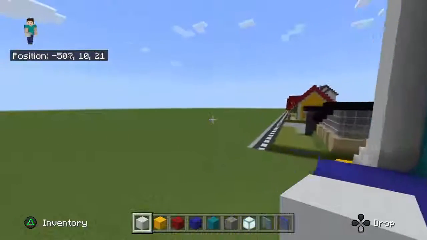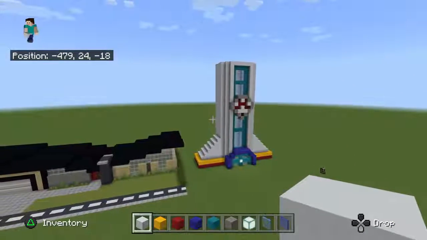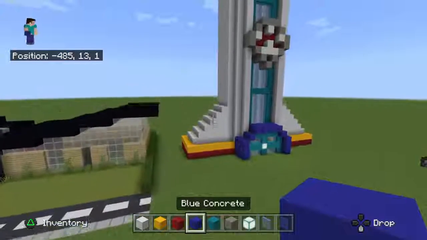So the tower now has its supports. Perfect. What do we want to do next? Well, we want to start off by grabbing our blue concrete and we want to head all the way up to the top of the tower.